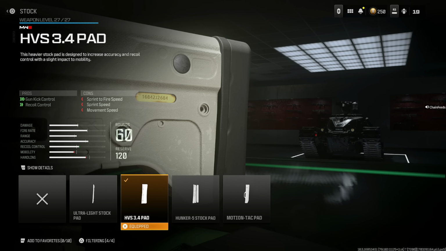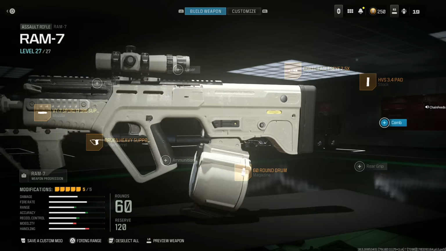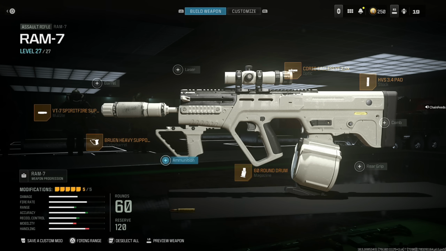And last but not least, you guys need the HVS 3.4 pad for gun kick control and recoil control at the cost of sprint to fire speed, sprint speed, and movement speed. This is the best Ram 7 meta right here. You guys have to try this out if you guys want to do good in Warzone, but I have so many more class ups for you guys.